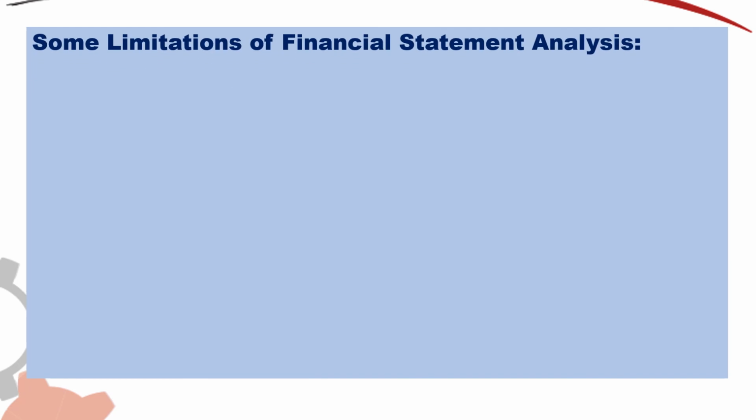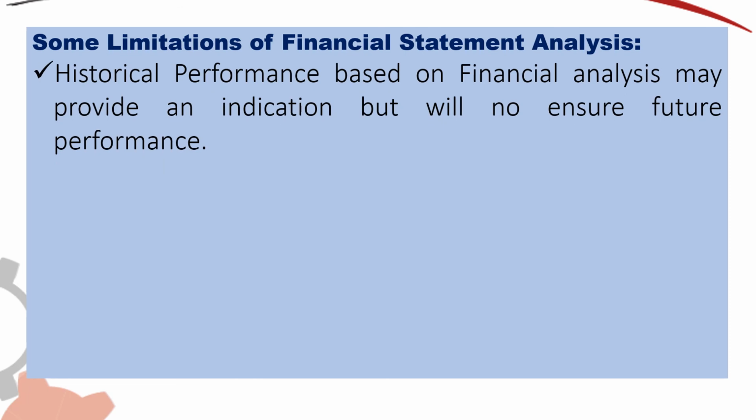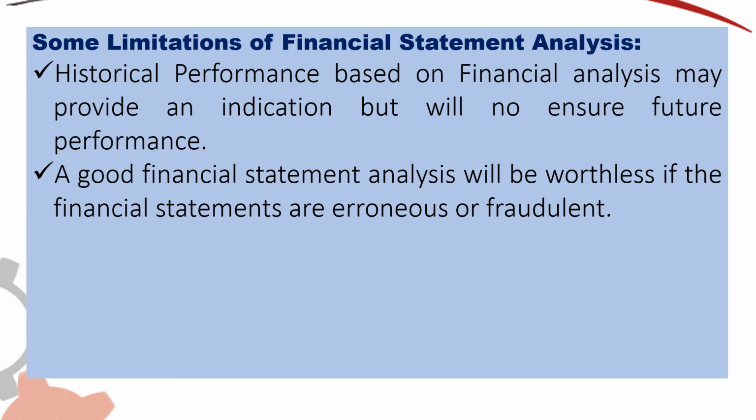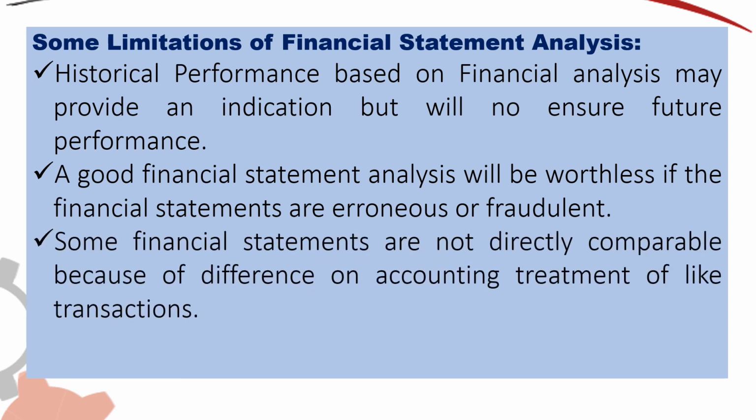Here are some limitations of financial statement analysis. Historical performance based on financial analysis may provide an indication but will not ensure future performance. A good financial statement analysis will be worthless if the financial statements are erroneous or fraudulent. Next, some financial statements are not directly comparable because of differences in accounting treatment of like transactions.